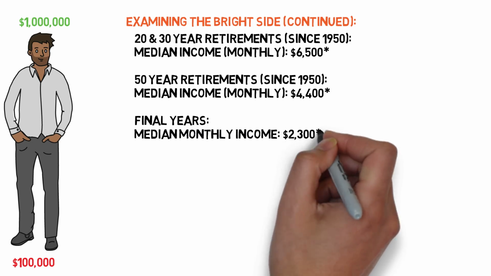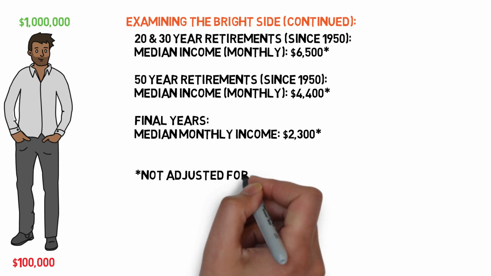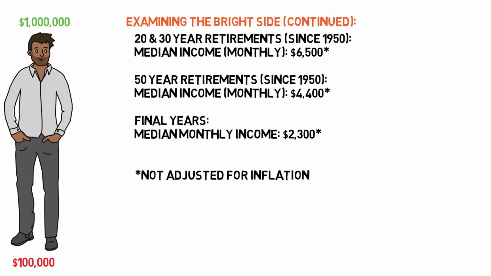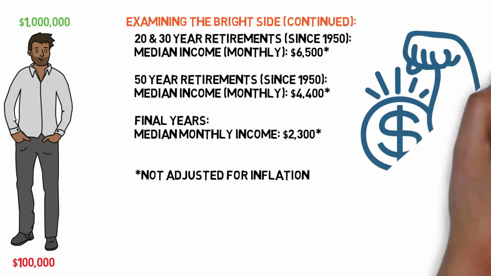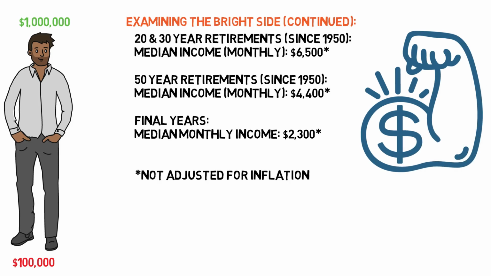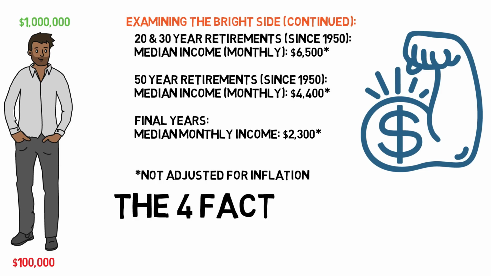For example, in 50-year retirements, his average median monthly income was about $4,400, which again doesn't sound bad, but when we look at the final few years' worth of his monthly withdrawals, we find that it's actually about $2,300 a month on average, which is considerably less than the six-figure income he started with. And of course, that $2,300 a month was what he was actually withdrawing almost 50 years from now. Once we adjust for inflation over that time, it may not even buy John what $1,000 a month would buy him today. So similar to the fixed dollar withdrawals, your buying power could be taking a significant hit if the initial percentages you set in this strategy are too high.